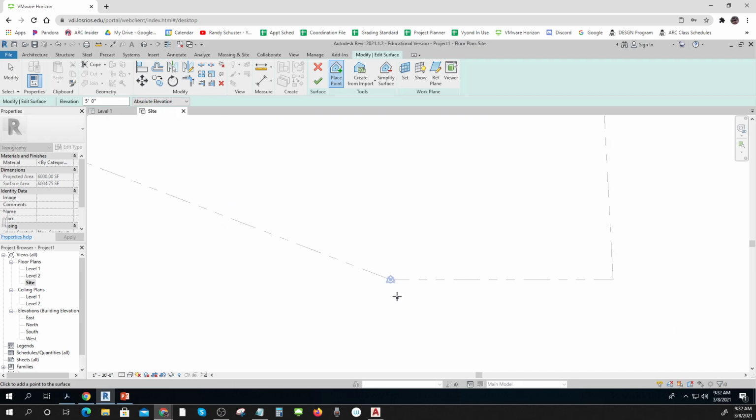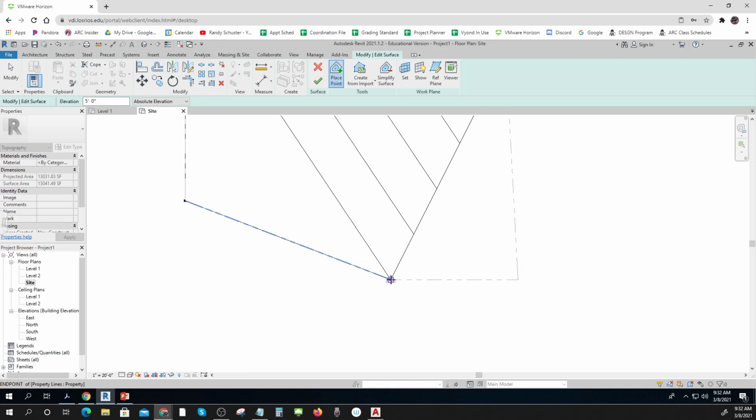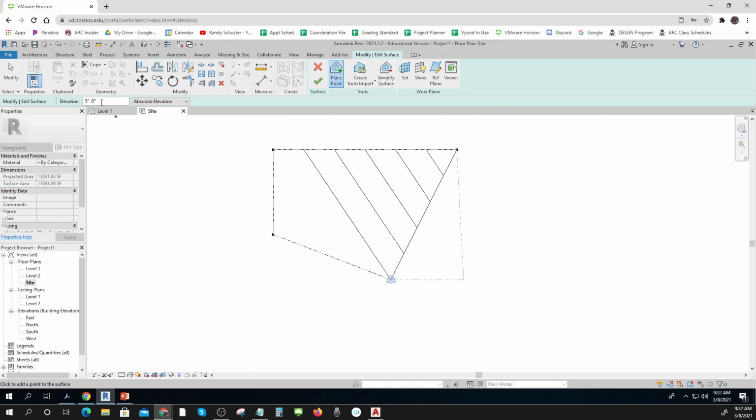And then there was another one over here at 5. Isn't that cool? It's actually making the surface. And then there was one at 4. Now that was really 120, 126, 125, 125, 124. But that's the actual topo surface right there.